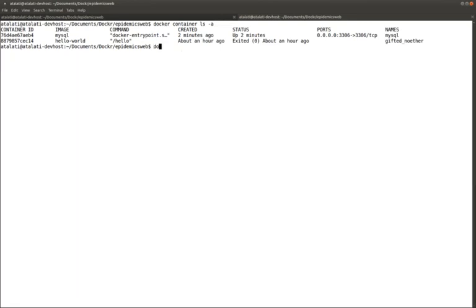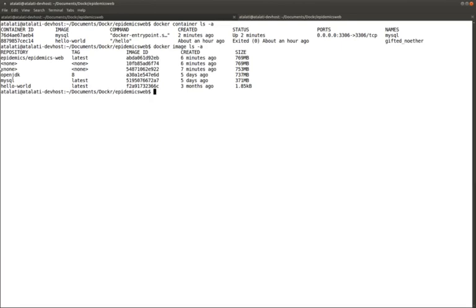Alright, I can also do the same thing for images. So I can say docker image ls -a, and that would show that I have my MySQL repository image, and I am using the latest version of it, and OpenJDK, that we downloaded a few minutes ago. That's using the tag 8 because we specified that in our Dockerfile. And this is the image that we built locally on our very own computer about 6 minutes ago using the Spotify Docker Maven plugin.